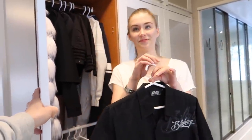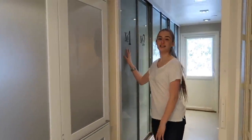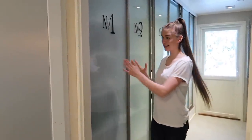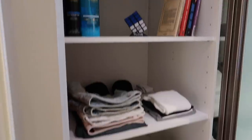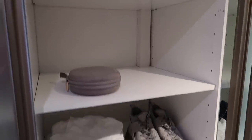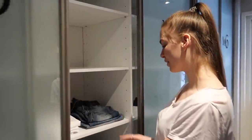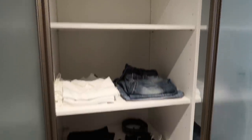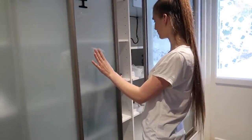It's simple and black. This is where the hanging clothes go. And in these are the ones that are folded. Here is mine. Here are my clothes that I have. She doesn't own much. And there's Jerusalem's. There's his Sony headphones, his shoes. That's where they are. And then radio. Here. He has a lot, as you can see. He has been nominated as the bow tie storer. Just means that when we go to get him, we know where they are.